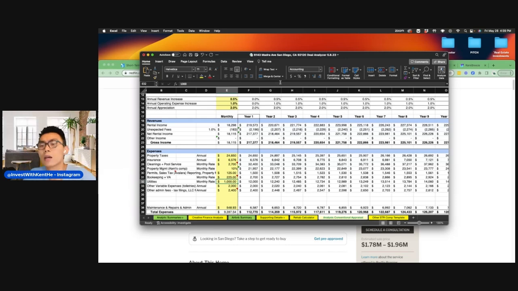It doesn't matter. If you are forming an LLC, don't forget there's annual filing fees, especially if you live in California. You got to pay the $800 franchise tax. So don't forget all these expenses. Sometimes when people look at deals, they only look at what the PITI is, which is the principal, interest, taxes, insurance, but they forget about all these operational expenses that will quickly make you lose money if you forget about them. Then we left about $65 of repairs.